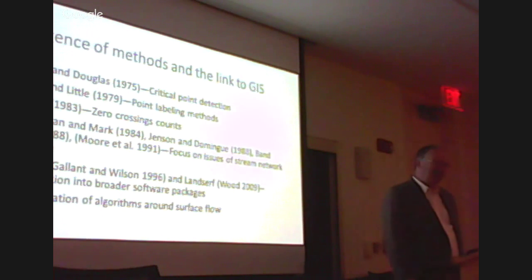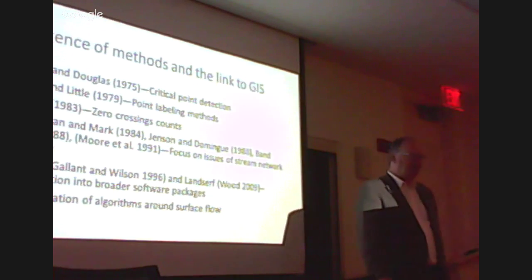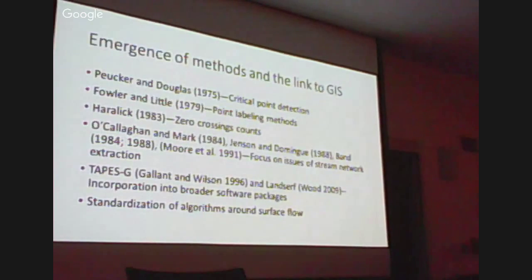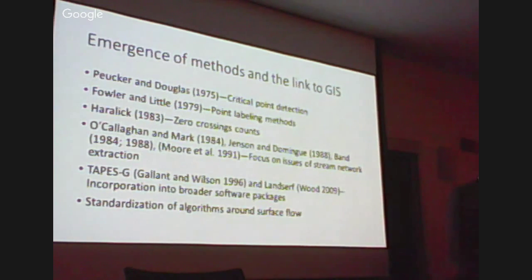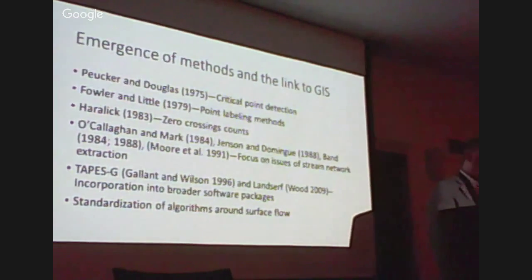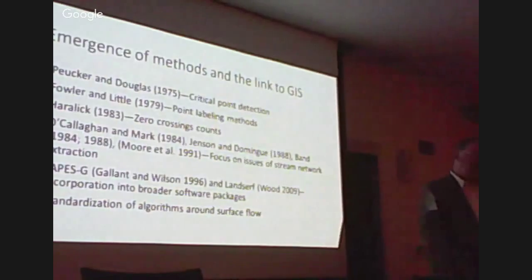Haralick in '83, again out of the computer graphics literature, introduced this idea of zero crossings: how many times a line goes from, say, generally trending left to suddenly trending right. Each time you do that, we call that a zero crossing. It's across the primary vector, it crosses directions. And counting these allows the encryption of topology and a great many other things.